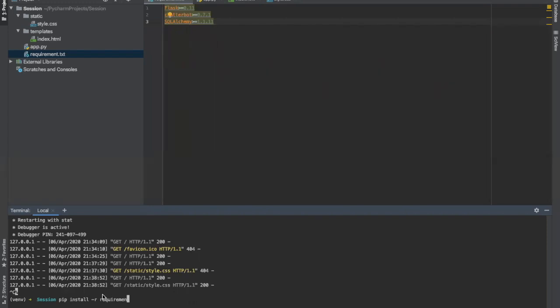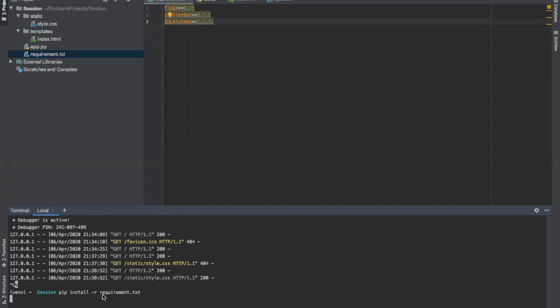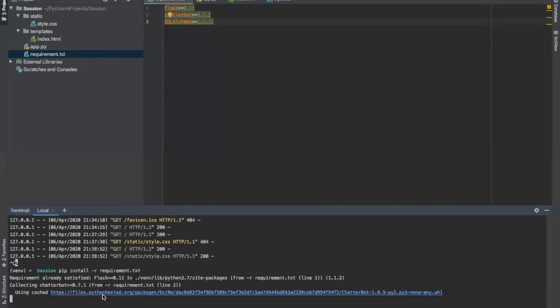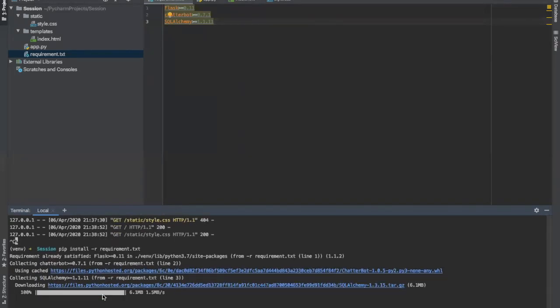I have already mentioned everything in requirements.txt, so instead of installing only Flask, it will install all of ChatterBot and the SQL libraries. Just press enter, and pip will take care of your entire installation.